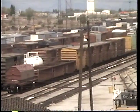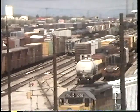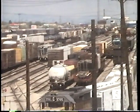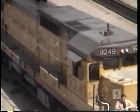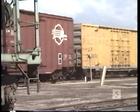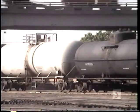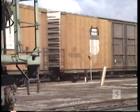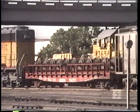And Earl, the carman here, makes sure all the trains that come in are inspected and repaired. What's in the cars? Freight, food, tractors, paper products. Anything you buy in a store might have traveled there by freight train. We have different kinds of freight cars for different kinds of freight or cargo. There are box cars full of things like paper products and packaged foods. Tanker cars carry liquids like oil or gas. There are refrigerated cars for carrying food that has to be kept cold. Flat cars for heavy machinery.